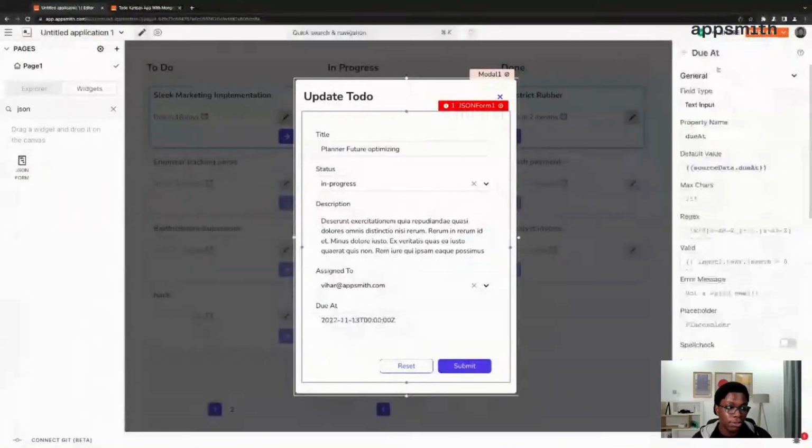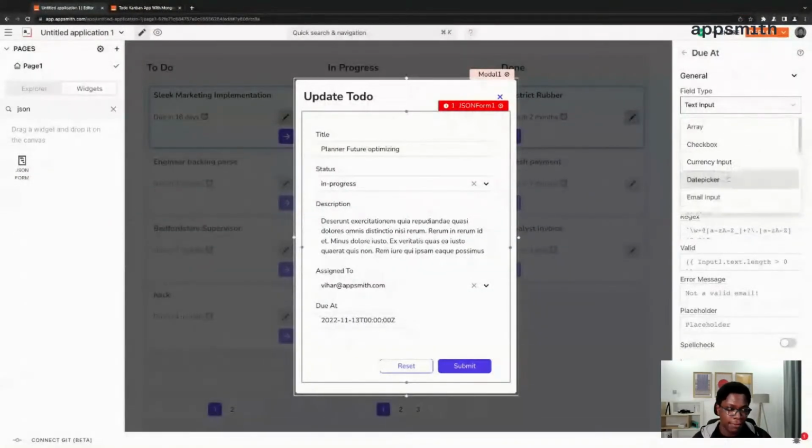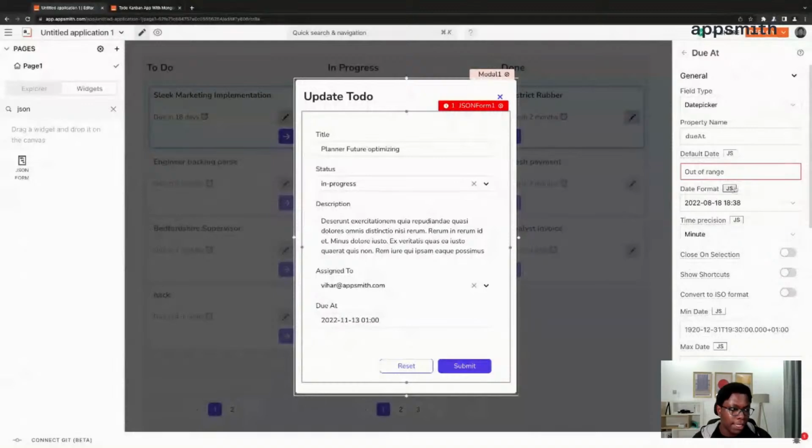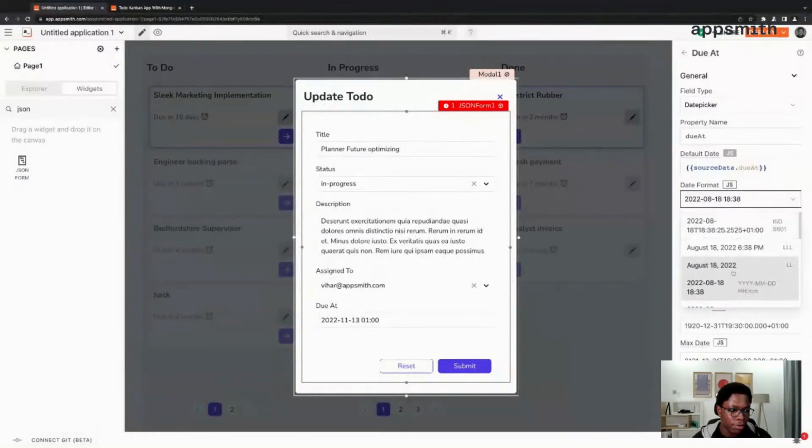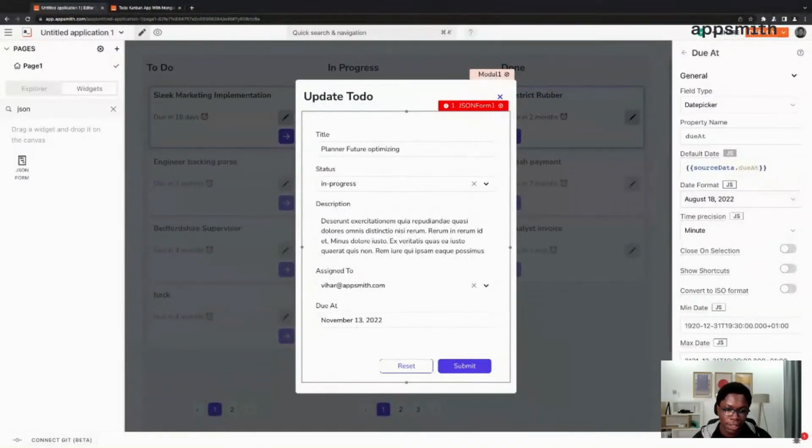All right, and you can see that we have this drop down here with two people that a task can be assigned to. Last change we want to make here is to make sure that we have the due date set to a date input. So we have the date picker, and we can actually make this look really nice. For the default date, I'm just going to enable JS and set this to due at. And here we can make this look nice by using the long date format. And here we have the form done.